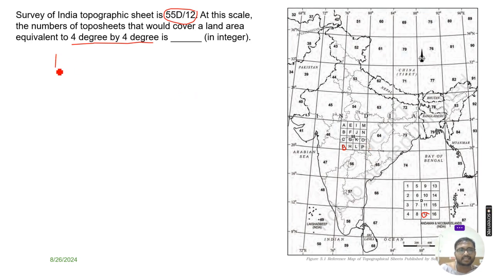So first of all, we will have 16 grids. Now, in D also we have to go to number 12, so we will further divide it into 16 parts, 4 by 4. So here we will have 16, and then further classification also for 16. If we put 16 cross 16 maps together, then we will get one 4 degree by 4 degree image. So is that clear?